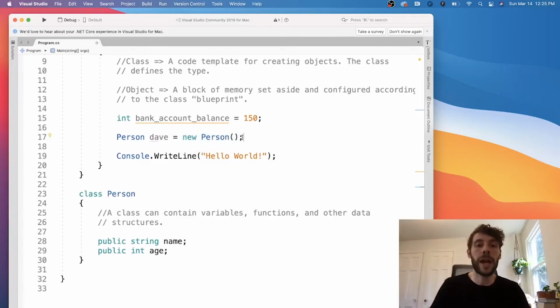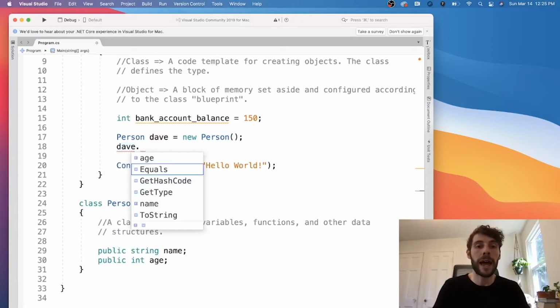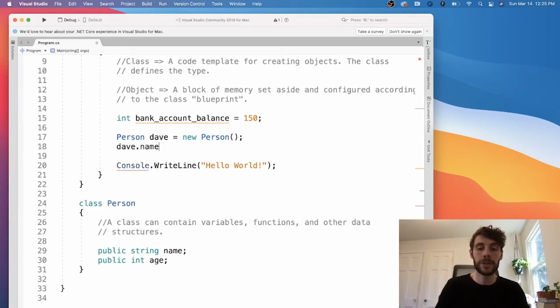Awesome. So now if we go down and we start using the Dave variable, we will have access to age right here and name. So let's access name, which is our name down here, and we'll set it equal to David.